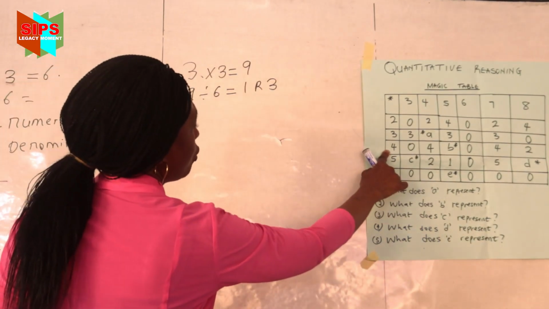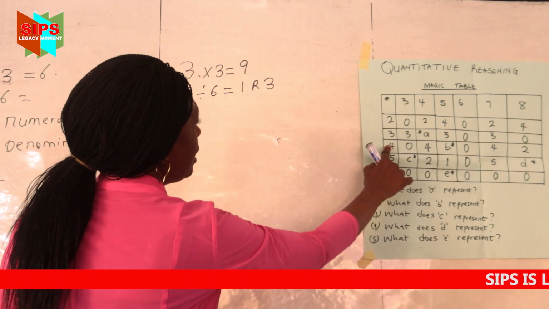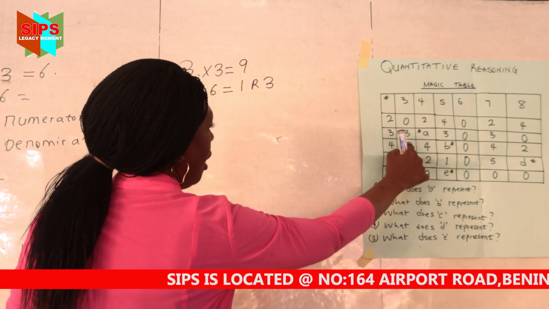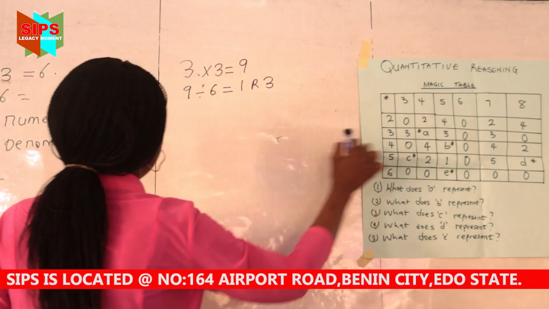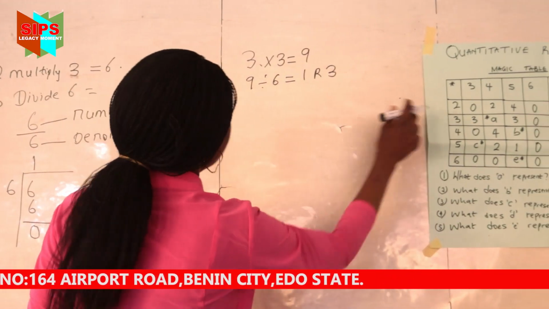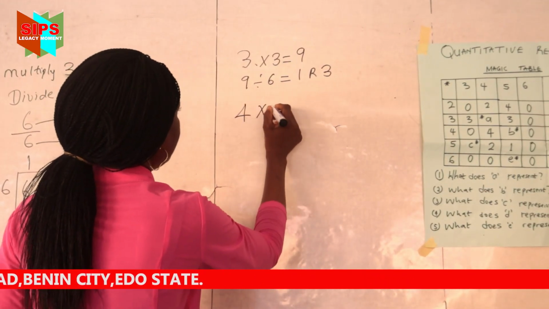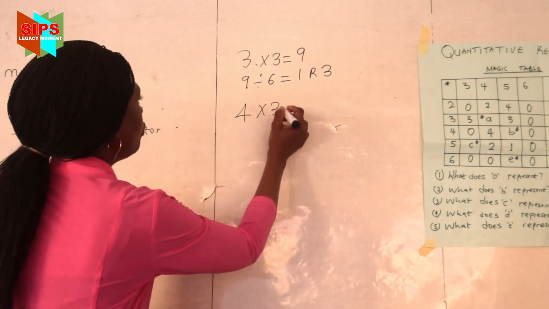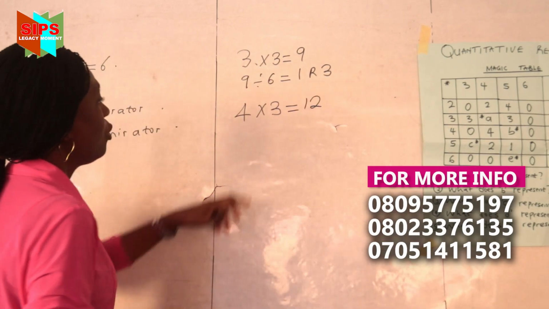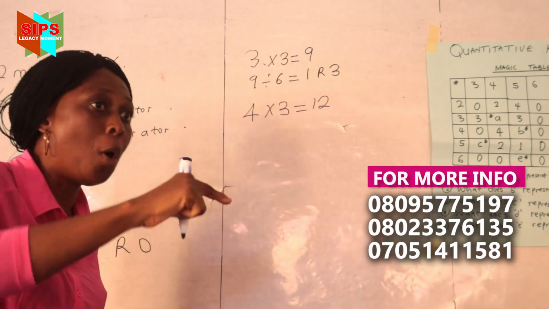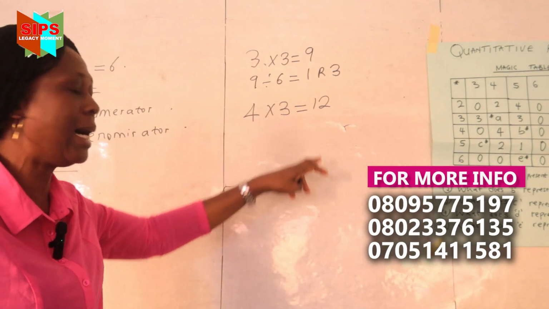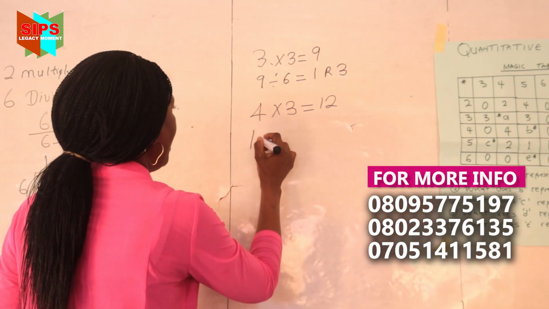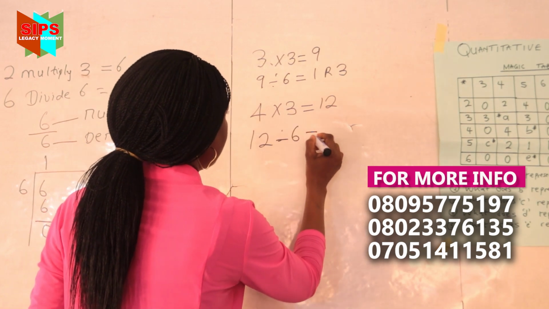So let's look at the second box, which is what? 4. So also using our 4 to multiply our what? The 3, to know whether this answer is actually correct before we can find the missing letter. Now, we are through with 3. 4 multiply 3 will give us what? 12. Now, we are using this 12 to also divide by the base 6 to get our answer. Then from there, we'll take the remainder, which will give us the 0 in the magic box. So 12 divided by 6 will give us what?